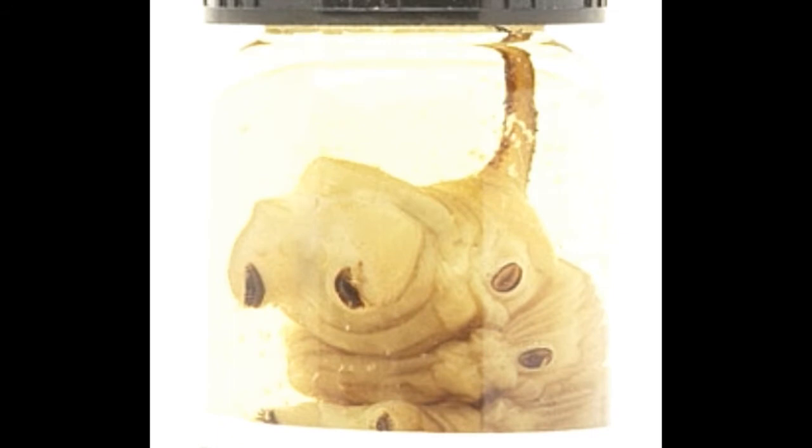Tent caterpillars: The tent caterpillar, belonging to the Lasiocampidae family, is one of the most devastating pests for garden trees such as cherry, plum, apple, and peach. It is recognized by the webbed nest or nests in the crotch of branches. Many of them reside in a single nest, which they themselves build with tough layers of silk. They are about 2 inches long, possess hair on their sides, and have a white stripe on their back.